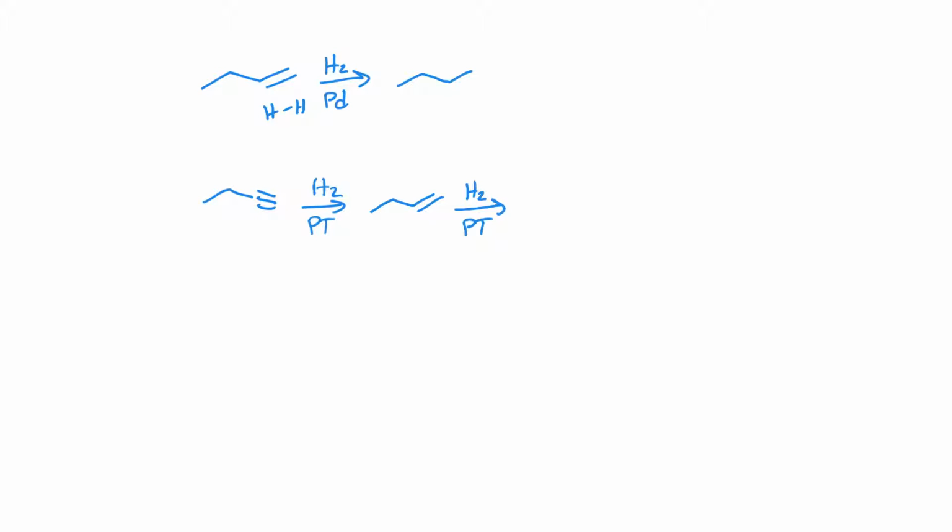we can't stop the reaction here. It is very hard to isolate the alkene from the reaction mixture, and typically we do this in a sealed vessel that holds a high pressure of hydrogen, so there's plenty of hydrogen to do anything we need to do, and the end result is simply that we get the alkane as the product. So you can't stop it here.